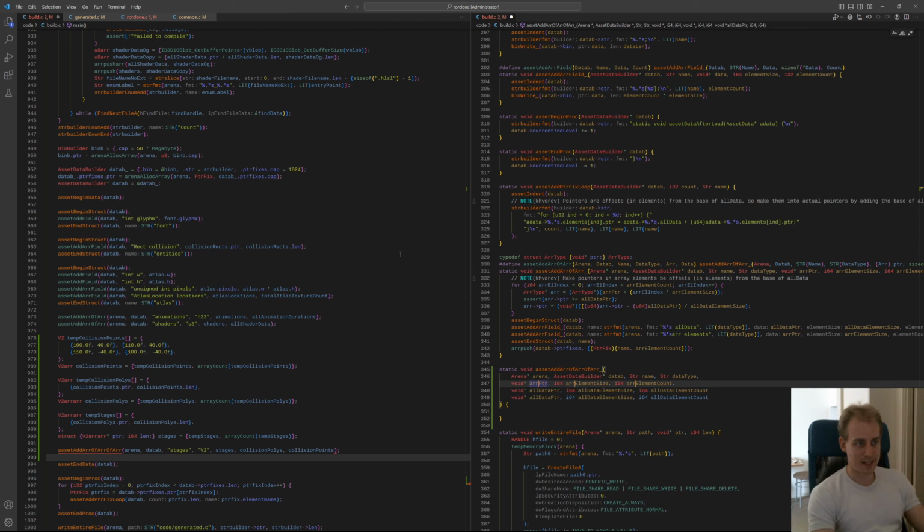So this is array, that's the topmost. This is mid: mid data pointer, mid data element size, mid data element count. And this is all data. So this would be the v2s.